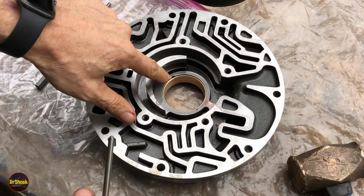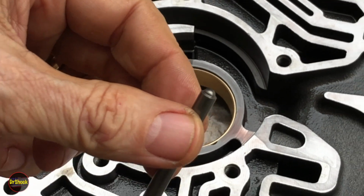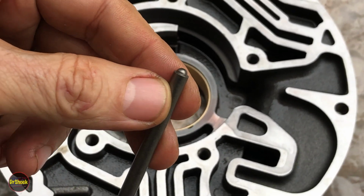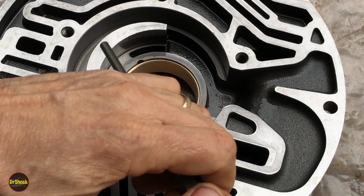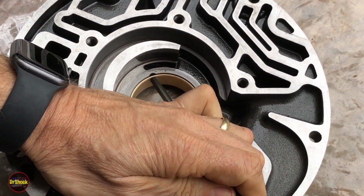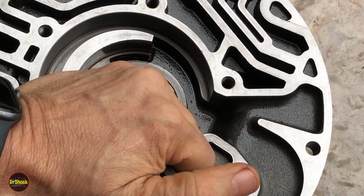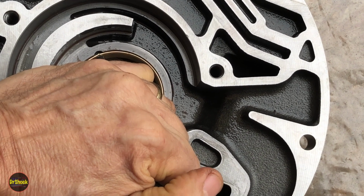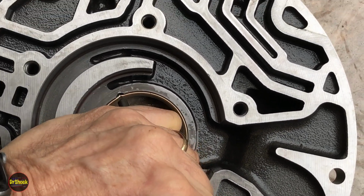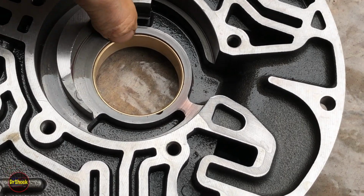All right, now let's take him back over to our work table and I'll show you how to stake him. All right, guys, so here you can see the staking indentations in the pump body on either side. What I'm going to use to do this is a special kind of punch that's got a rounded tip. This is typically the kind that you would use to drive in a round rolled steel pin, right? But we're going to use it to get a nice edge on this stake here instead. If I can get him to stay put. That's all we need to do. We just need to dent it in so that it can't spin around.